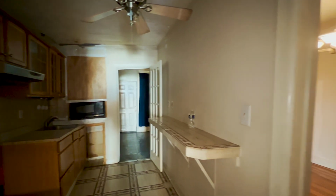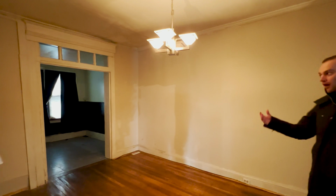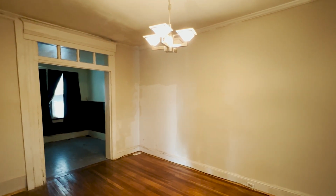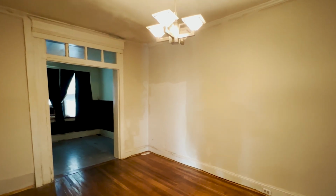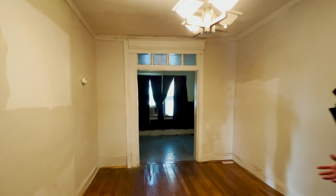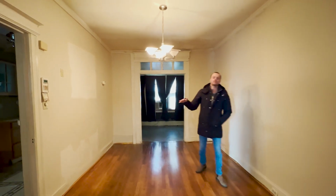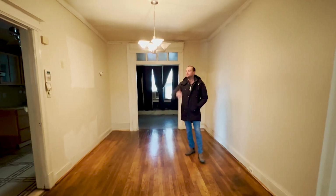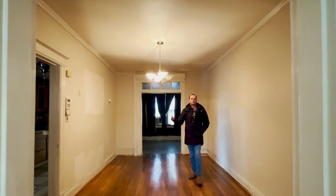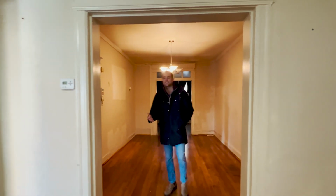And then you can see here we have need for cosmetic paint, and this property you would say is probably beyond the level of just needing to be cosmetically renovated. You really need to fix some structural problems. So part of the construction is we'll remove all the flooring of this house, all the walls, and get it back exposed to the brick, and then re-level everything out and rebuild it back up. So you'll basically just have the front wall of the house and the two adjoining walls, which we call party walls in DC, still standing.